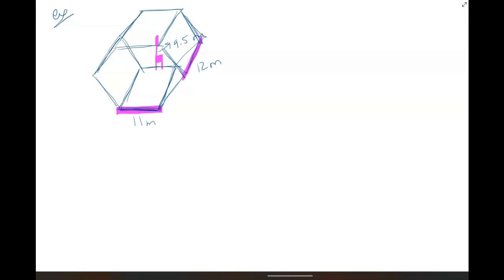So we're going to use what we were just practicing in the previous chapter, plus this new stuff. The lateral area is the perimeter of the base times the height. You can see I tried to highlight it here in purple that this is a regular hexagonal prism. So my side length is 11.